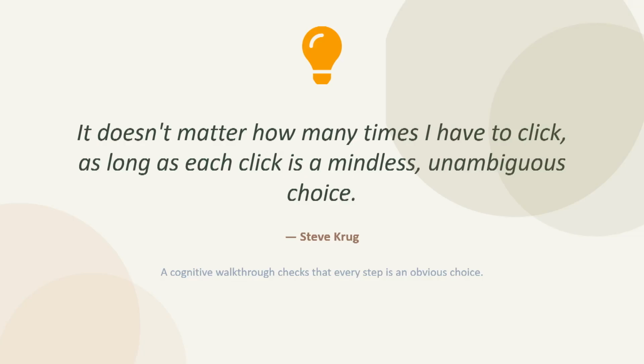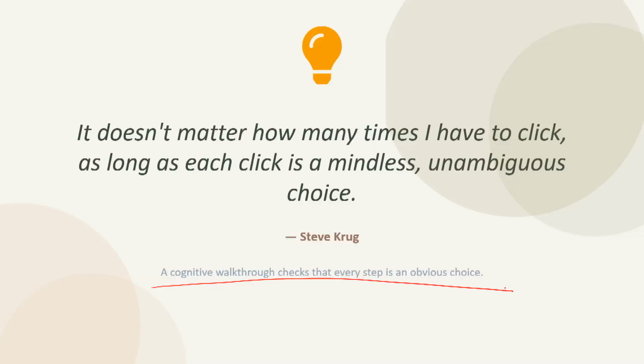So it doesn't matter how many times I have to click, as long as each click is a mindless, unambiguous choice. So that's what you are trying to design. Even if your application requires lots of clicks, but each of these clicks does not put a lot of cognitive load and is unambiguous, then it is not that big a problem. So a cognitive walkthrough checks that every step is an obvious choice.